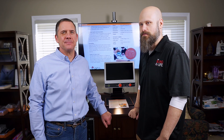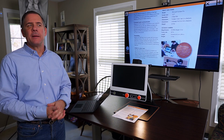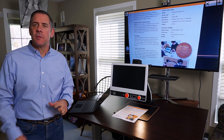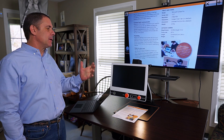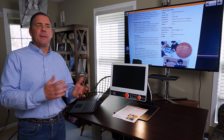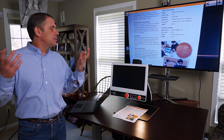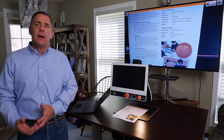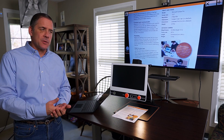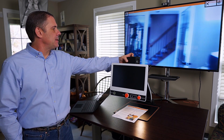Absolutely. Thank you, Sam. We're glad to take the MagnaLink Zip — the foldable, transportable, battery-operated device — to the next level. Why would you want to do this with your MagnaLink Zip? Because you might have got it as a second grader or a third grader, and now you've gotten into fifth grade, or your school has introduced Chromebooks, MacBooks, or PCs. Now you want to connect it to a computer so you can go into the classroom and rotate the camera to see what's happening around you.